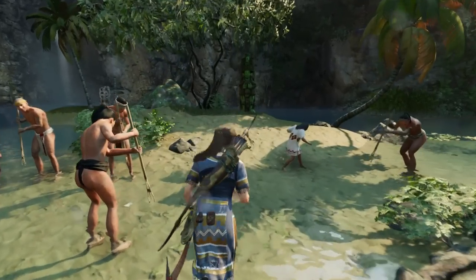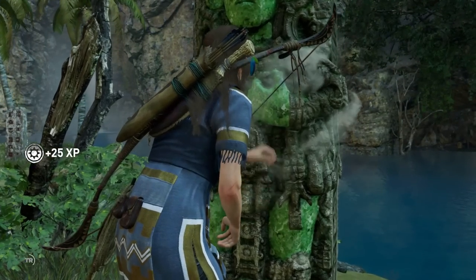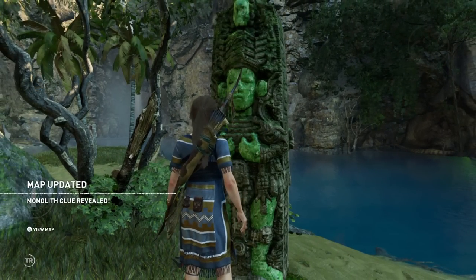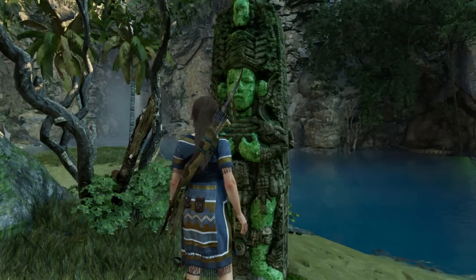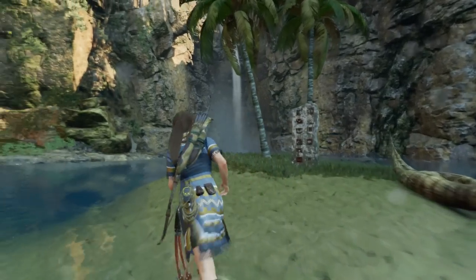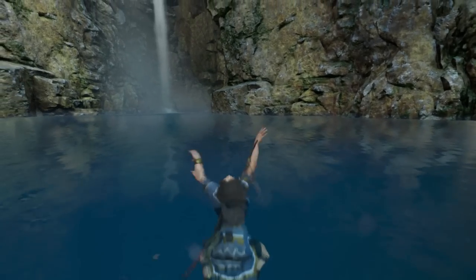Head north towards the river where the two islands are. On the first island is a monolith. This describes something nearby. The waters below protect me from the waters above. To find this treasure, swim all the way to the north to the waterfall. From right before the waterfall, you want to dive down and you should see a glint, and that's going to be the survival cache.